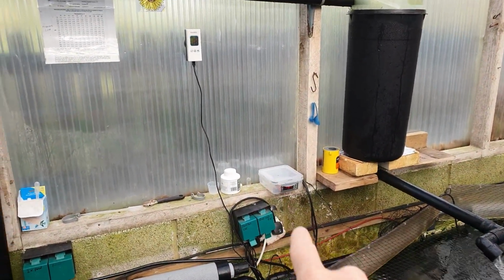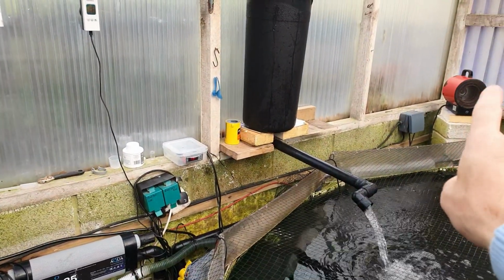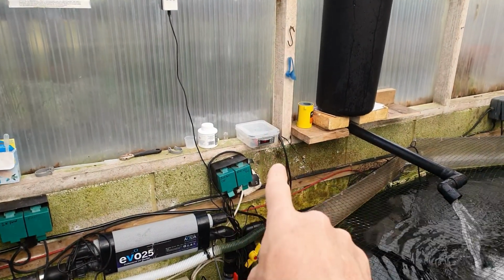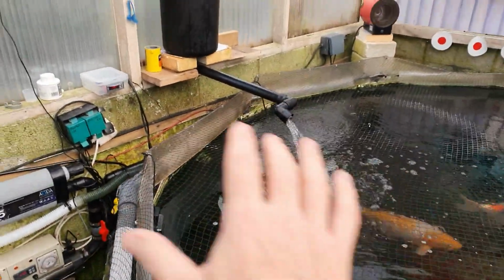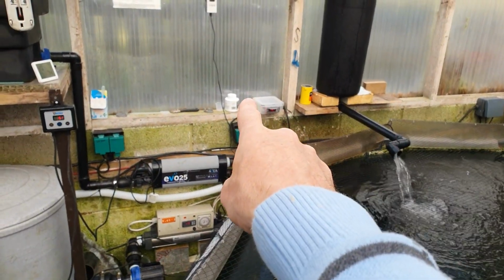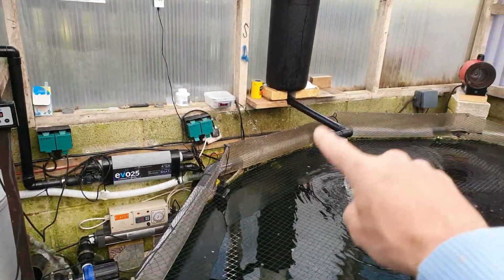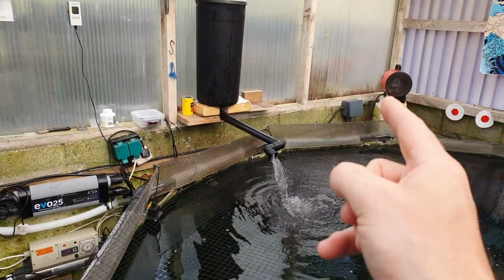Now what I've literally just done is change the controller that sends power to the air source heat pump outside. It was on 15, and because the temperature is saying it's 16.1, I've now raised this to 16, so hopefully it won't drop. I've got that set to plus or minus 2, so when it hits 15.8, that will send power to the air source heat pump. The heat pump will come on, run, and hopefully maintain that temperature, clicking on and off.